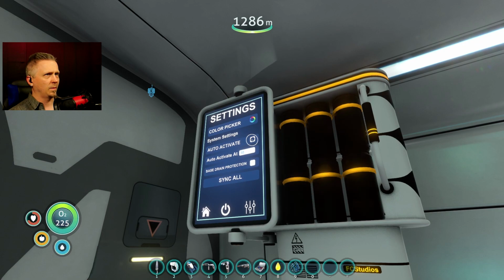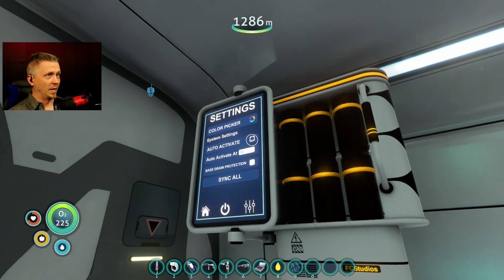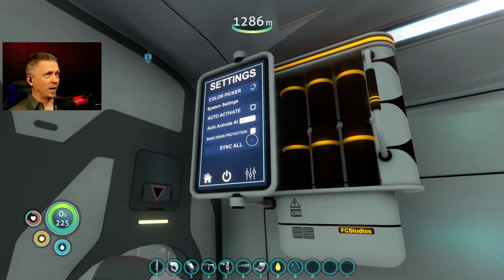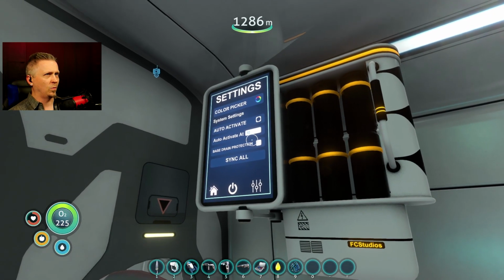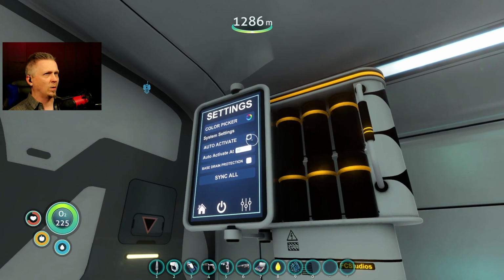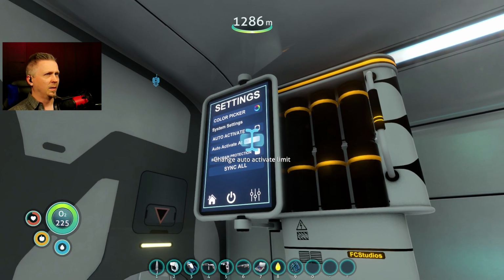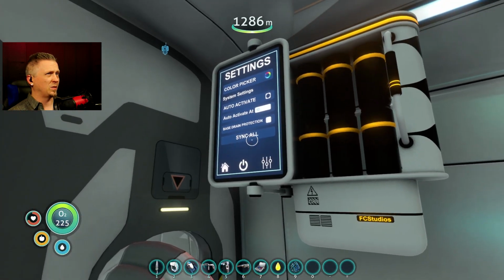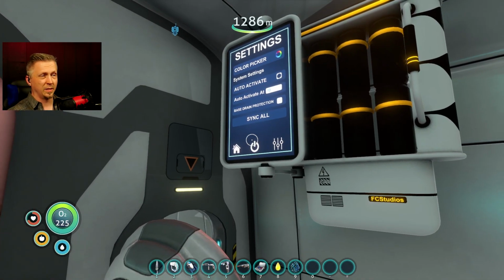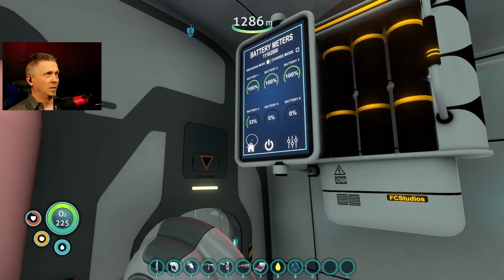Okay, that's... Oh, so it was not on. Okay, I was thinking it's like blank, like empty, like dark, and then like white for yes. So that was not on. Auto activate at 10 power, I guess. And we don't have base drain protection. You can sync against all of them, I'm assuming, in the same base structure.